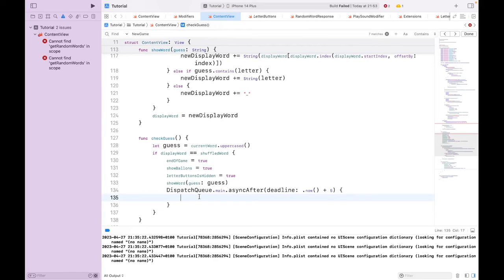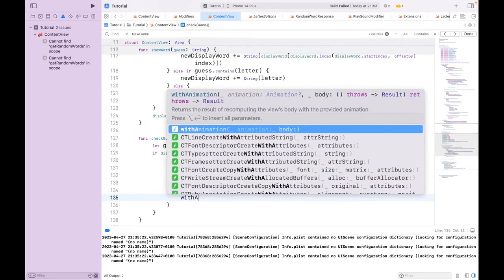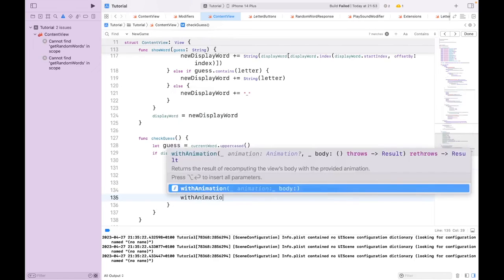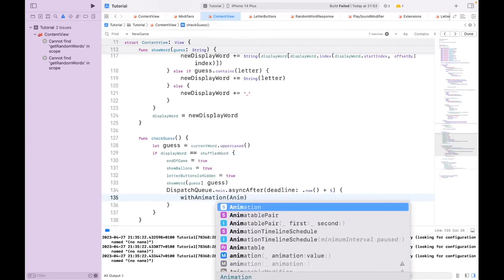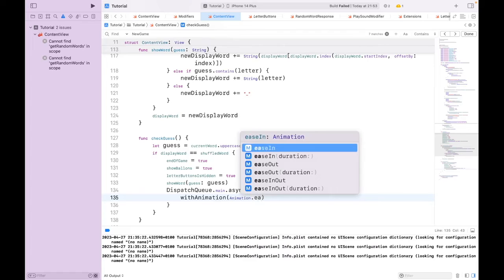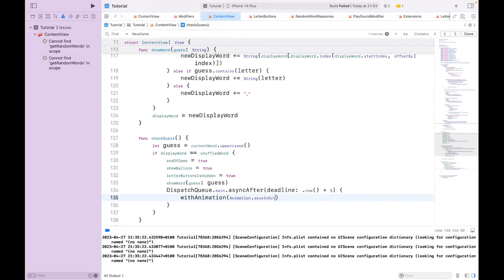And the next thing we'll do is animate the words well done. So what we'll do, we'll type in with animation, open bracket animation dot ease in out, open bracket duration 3 seconds.